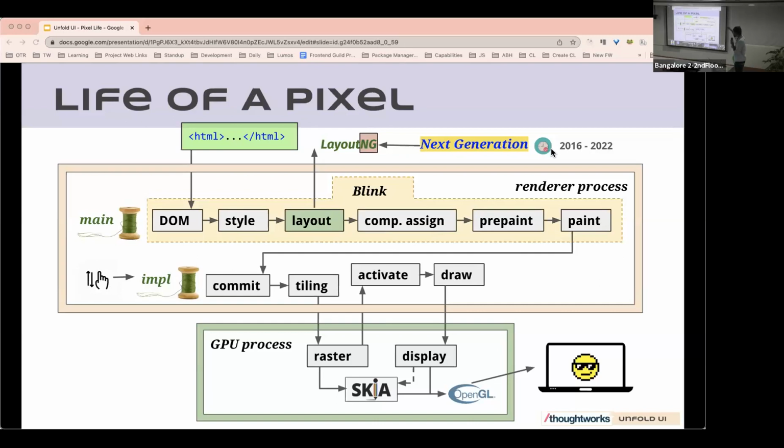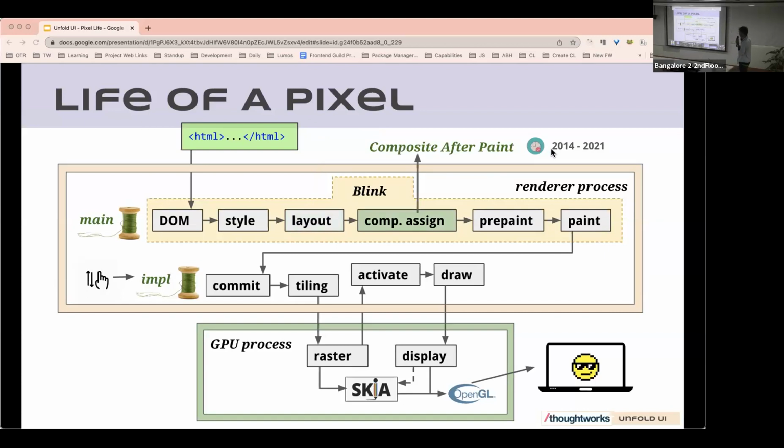LayoutNG, if you can see, starts at your layout phase, and they always have to work on fallback because we are using a browser, and then they have to update stuff. So they built a new library, which was known as LayoutNG, the next generation layout, which will help them to maybe not think about layouts for the next 10 or 15 years. Hence, they call it NG, the next generation of layout. This was LayoutNG.